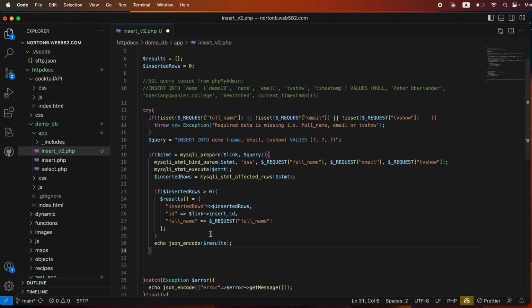And then you can also see that we've got an if statement here plus an if statement here. So these are both places where we can create exceptions.